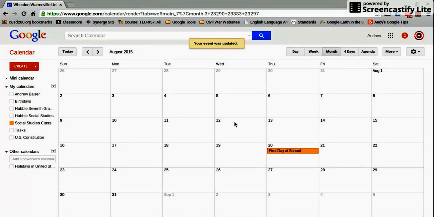So now when that event comes up, I get a notification to remind me of an event, homework, test, a staff meeting, a parent meeting on my Google Calendar. And if it's a meeting that I want other people to see, the parents or students or administration, all of it can be put on the calendar. And you can have calendars set up for any topic that you want.